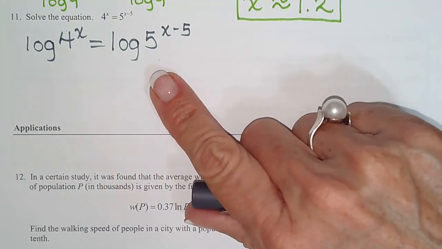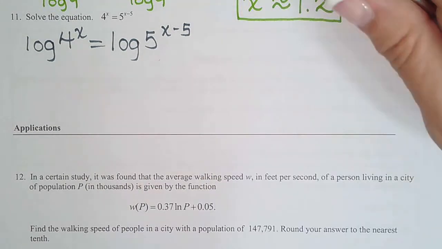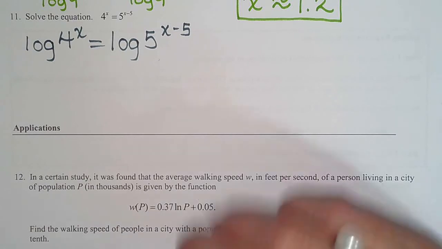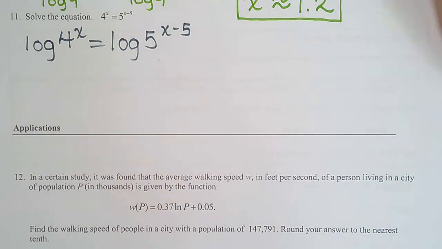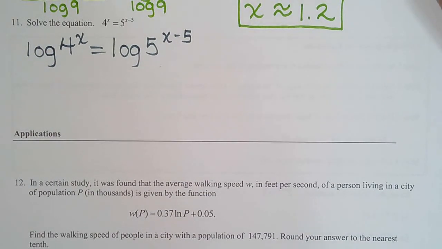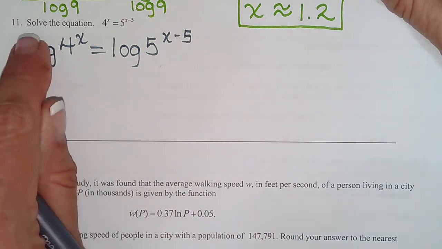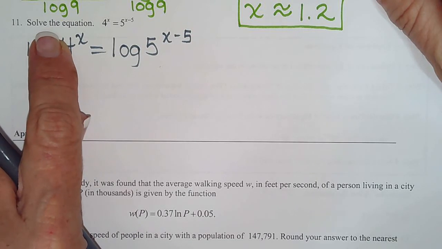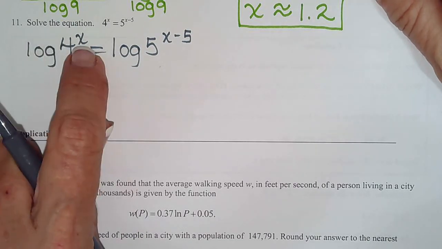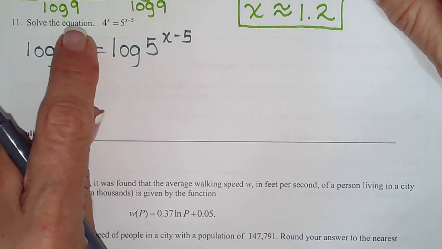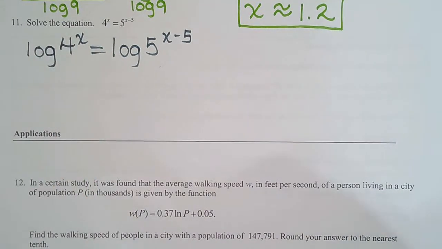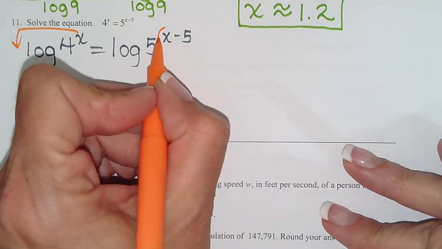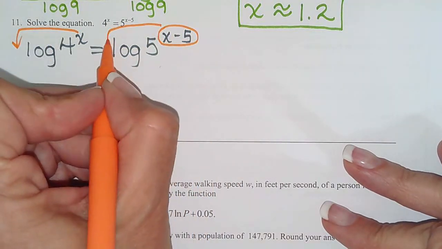You're going to see this one's way longer than any of the ones we've done. And this is what your typical problem in 150 looks like, just like this. So remember how I said how I convince myself what the next step is? I go, okay, solve means get x alone. But how can I get x alone when it's up in the air? Oh, that's right. The next step is exponent rule. So this goes down in front, but look, this one has an exponent too, so this one goes down in front.